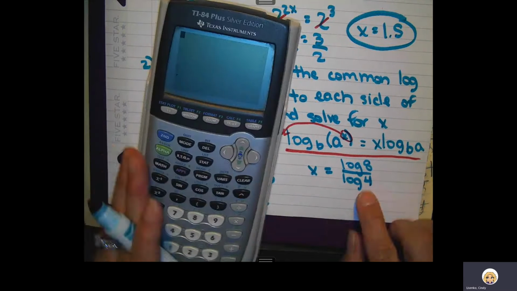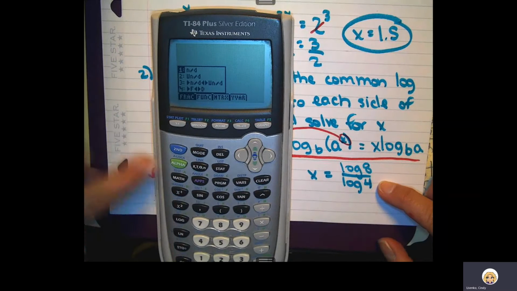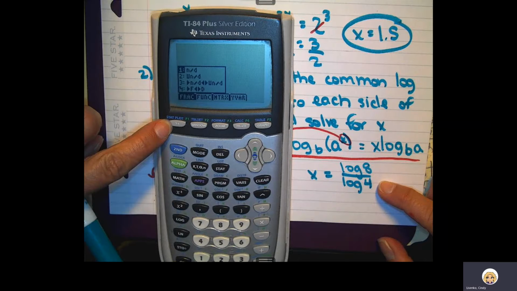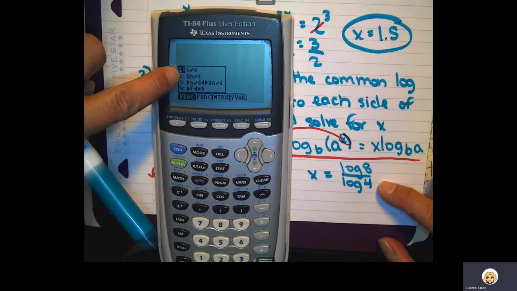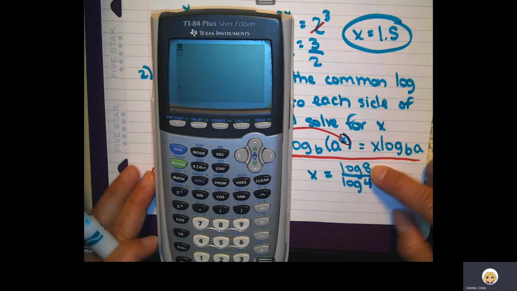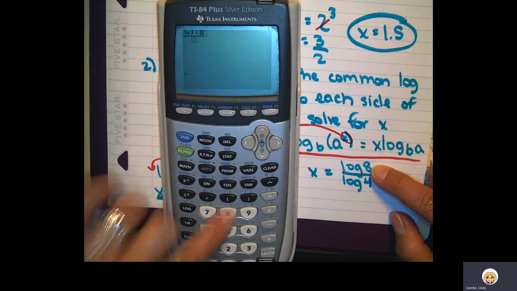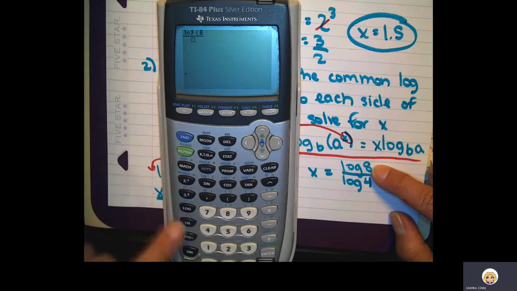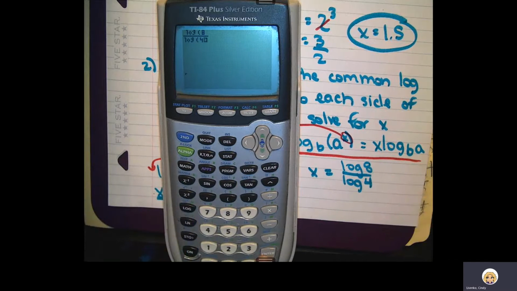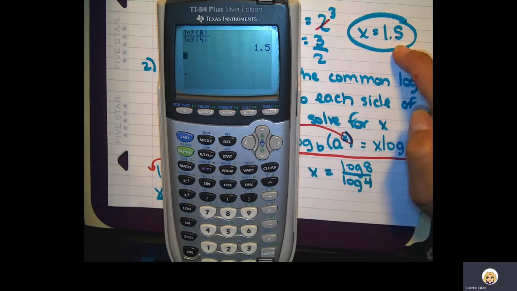So I'm going to have my calculator look like this. I'm going to do alpha y equals. Alpha is my green button, y equals is the top gray. I want it to look like a fraction, so I'm going to select number 1. On the top, I'm going to type in the log of 8. So we can use this log button since it's a base of 10. So log of 8 goes on the top. On the bottom, log of 4. If I hit enter, notice we get 1.5, which was the answer we got above.